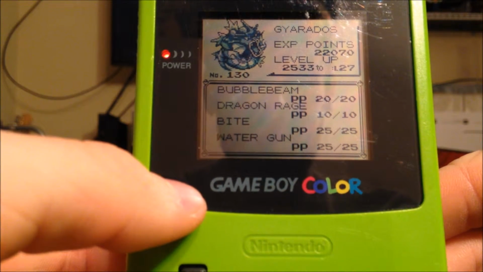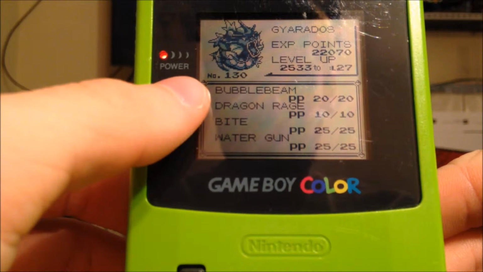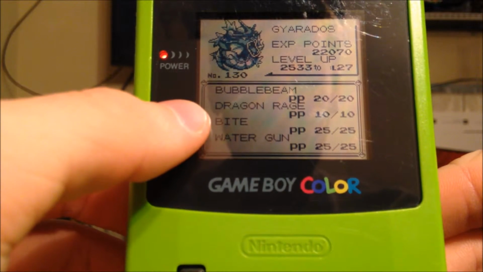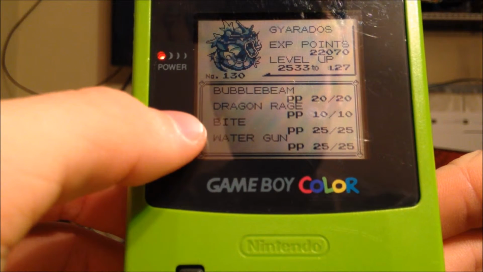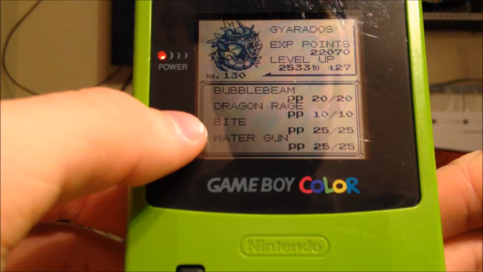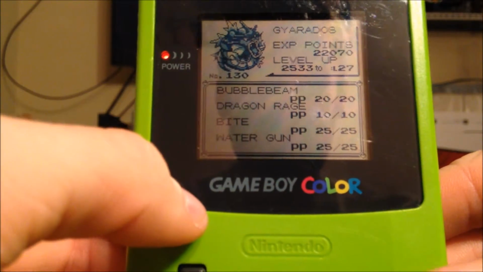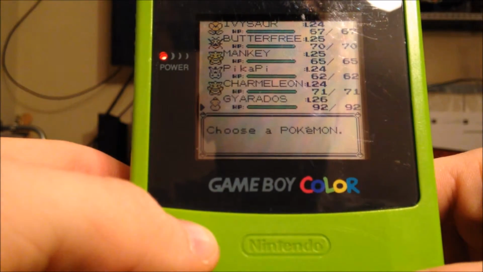I got it much earlier, and this is a really, really strong Pokemon with Bubble Beam for really taking care of fire or rock Pokemon. Dragon Rage, which works on grass and I guess really anything. Bite, again, that's a normal attack. Pretty potent though, given Gyarados' amped up attack power, and then Water Gun in case I don't want to completely obliterate it. So those are the Pokemon that I have. Like I said, not quite in level order, but close.